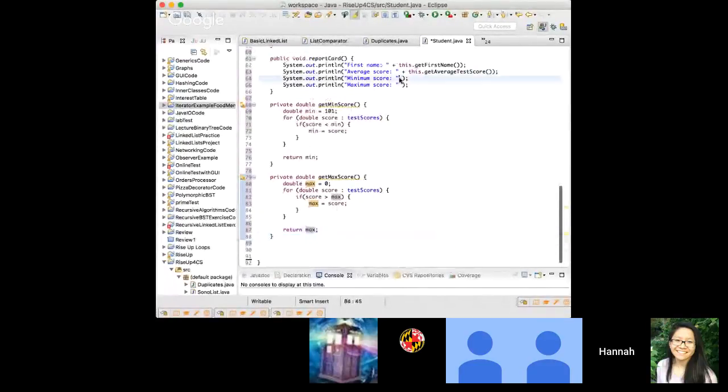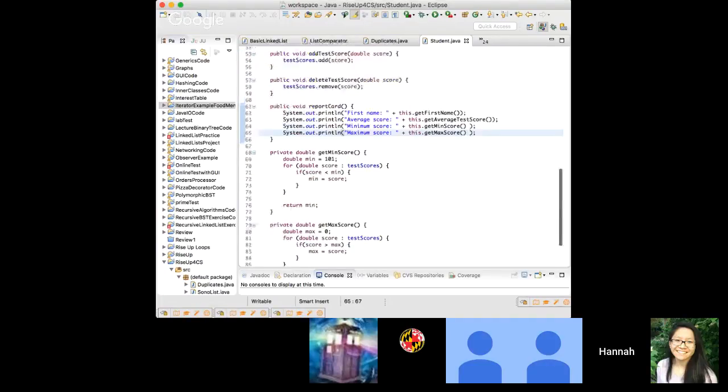So then we are just going to add that into our report card method. So we're going to do this dot get min score and this dot get max score. And that should do it for us. Does that make sense to everybody?